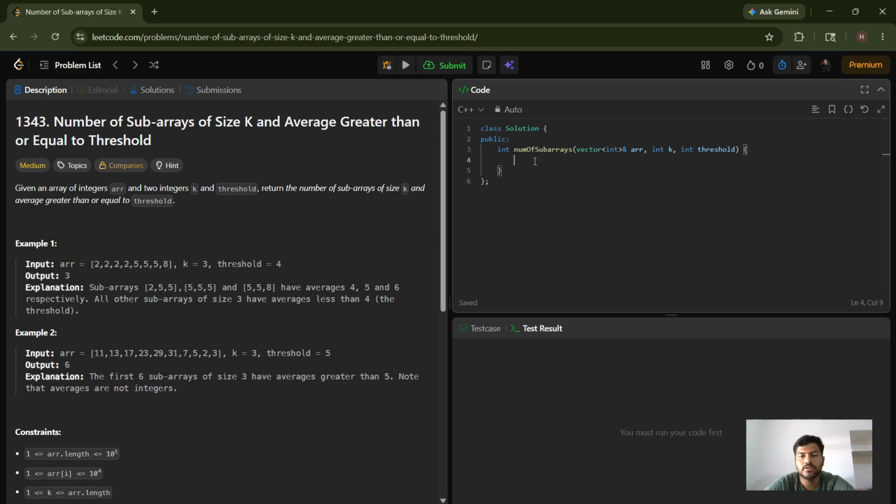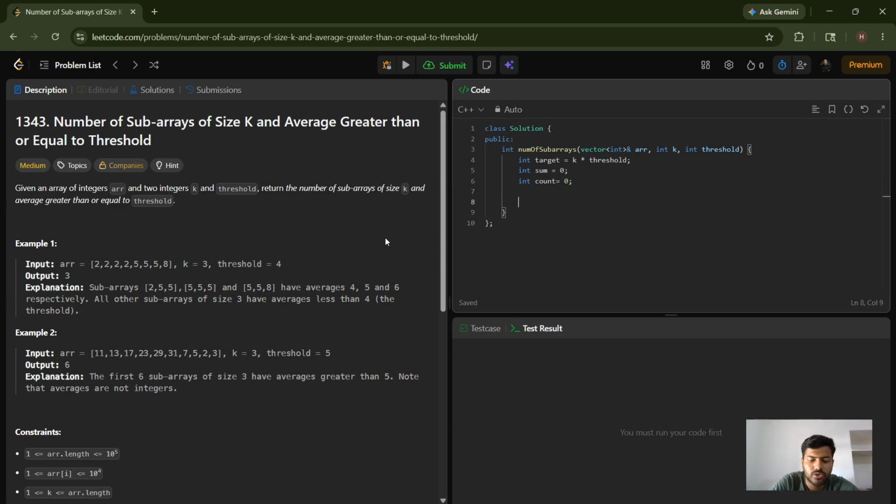So let's move to the solution part of this problem, in which we first declare int target equal to k multiplied by threshold. Then int sum, which is equal to 0, and int count is also initialized to 0.